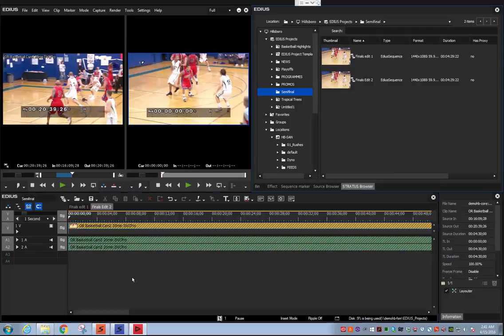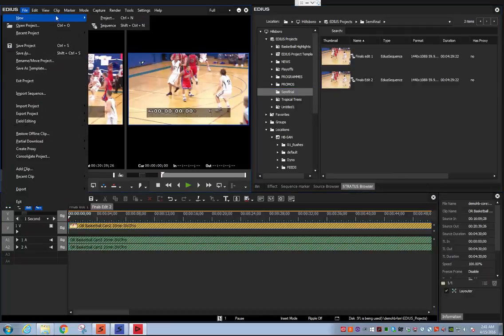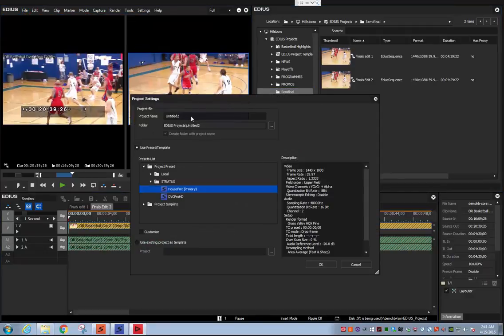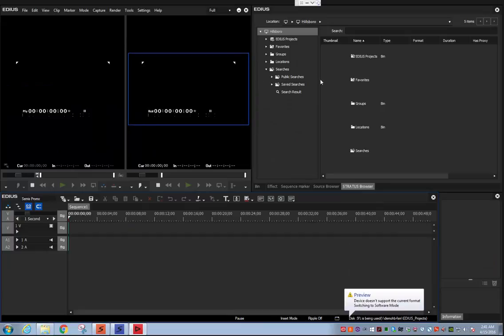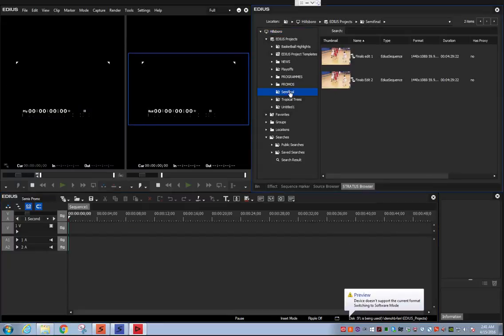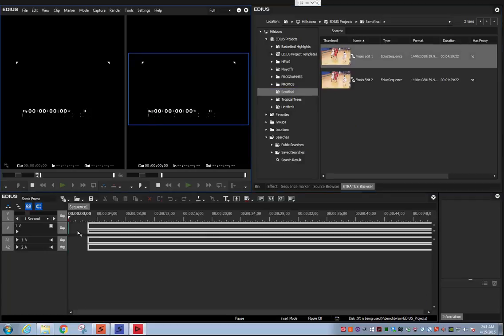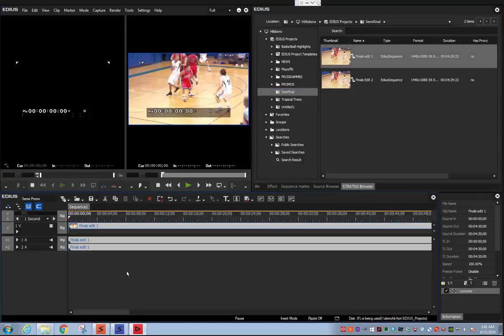Let's just close this project and create a new one. And this is going to be the semis promo. So another user is working on the semis also, but he is working on the promo. So I can easily go to see the semi-final project and bring that sequence onto my timeline. And the other user could still be working on that sequence. I'm not modifying it. I'm not affecting his work. But now within my promos project, I've actually got a copy of that sequence.